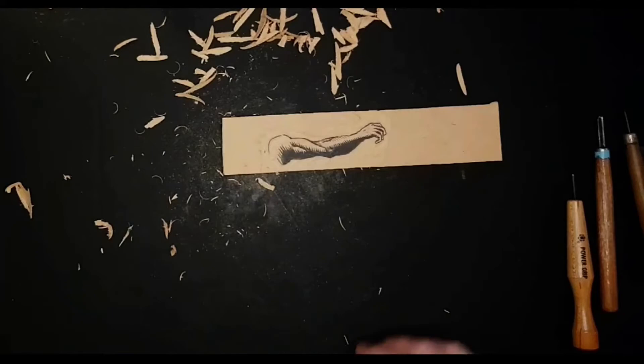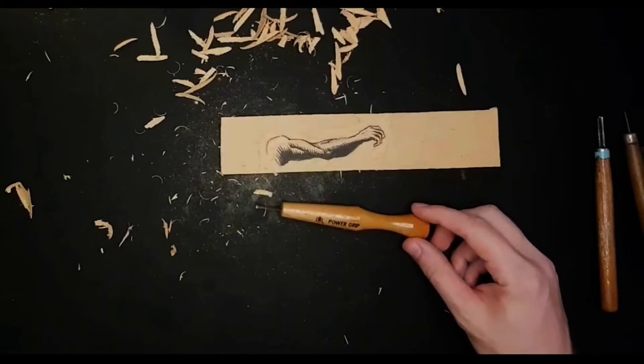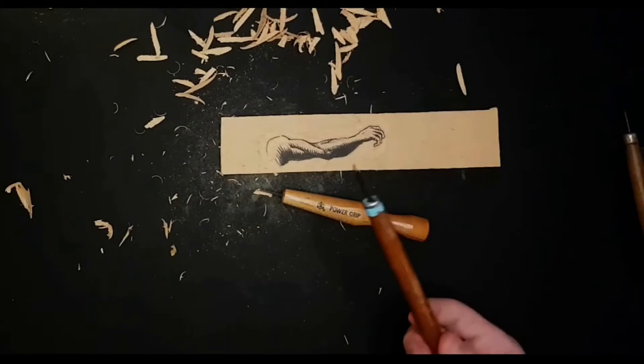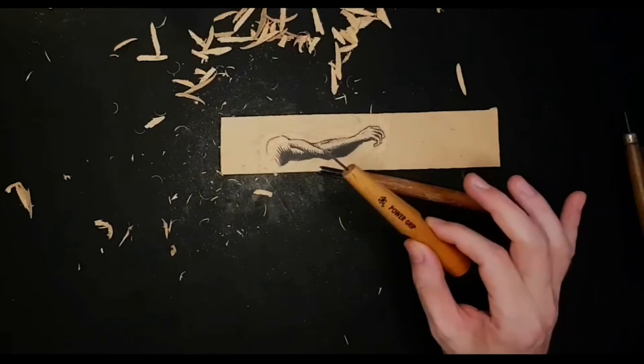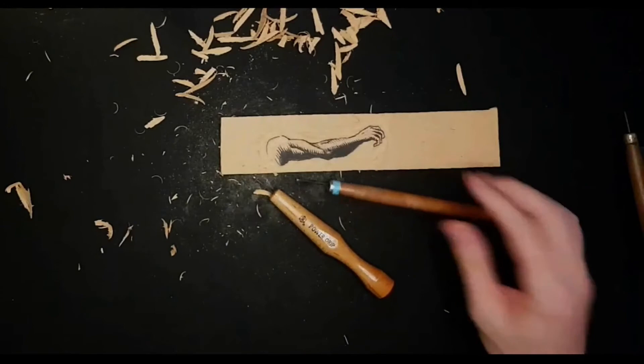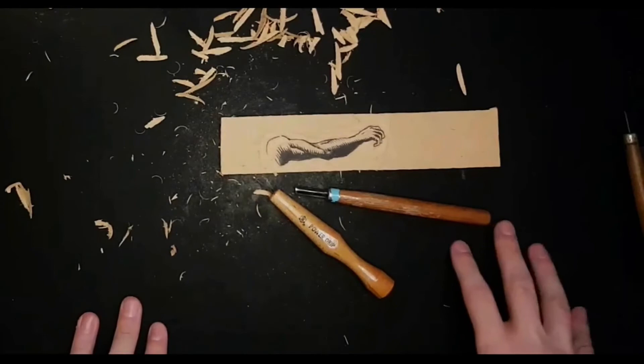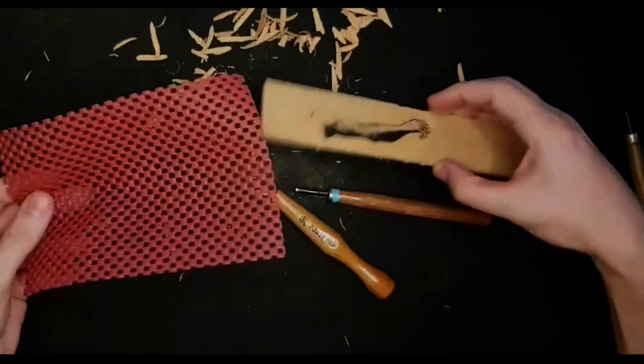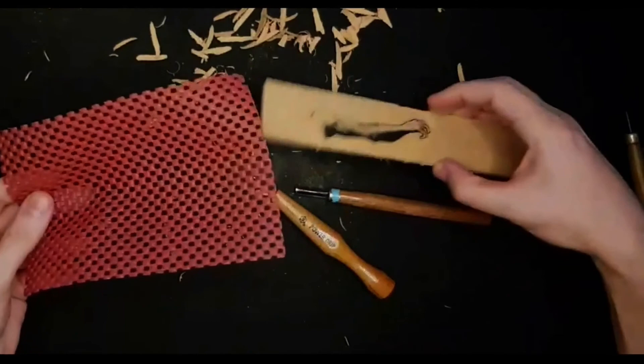I should mention that I'm using MDF and this is just a power grip small U gouge. This is a random big U gouge that I found in a set that somebody left in my studio. So the big U gouges, I don't do too much with them aside from clearing. Most of my work is done with the small U gouge. So I want to make sure this one is really sharp. This one, it doesn't matter that much. But this is pretty much all I use and here I have a silicone rubber mat that keeps the block from slipping and you can also use these kitchen cupboard liners to put them under your wood block and it keeps them from slipping around.